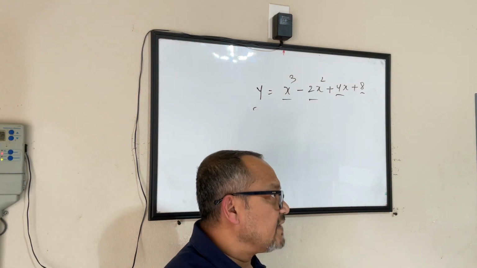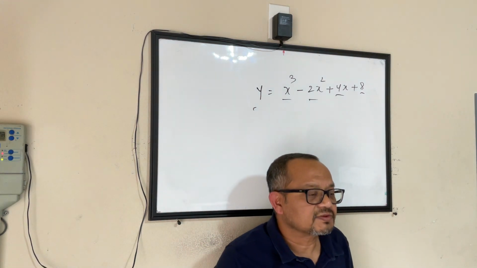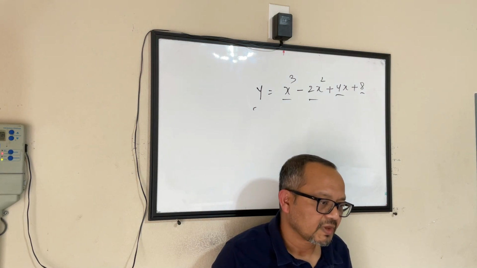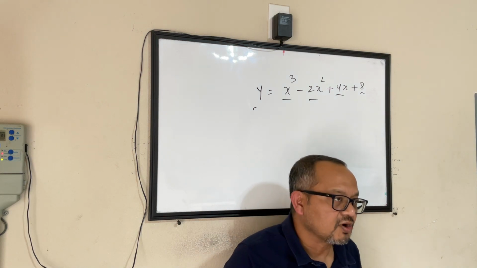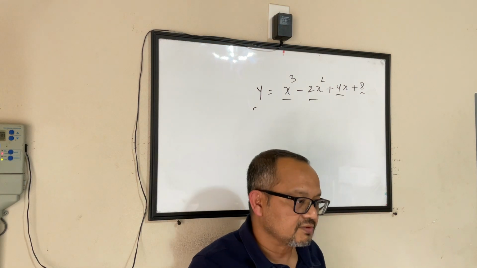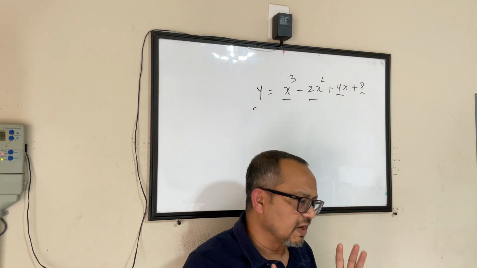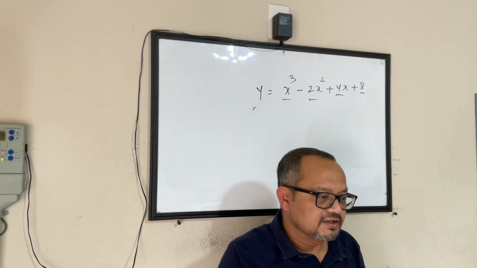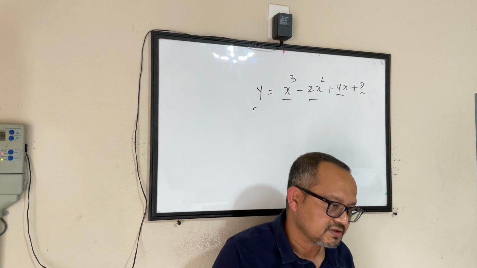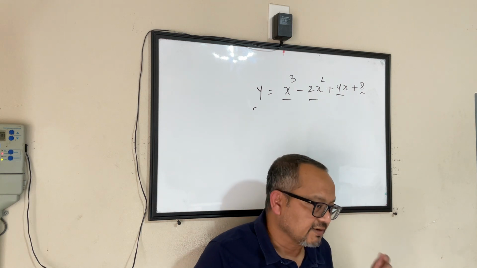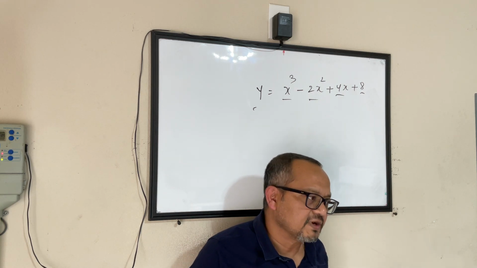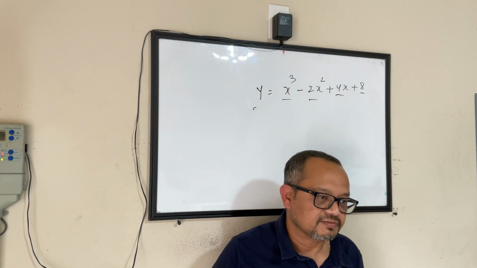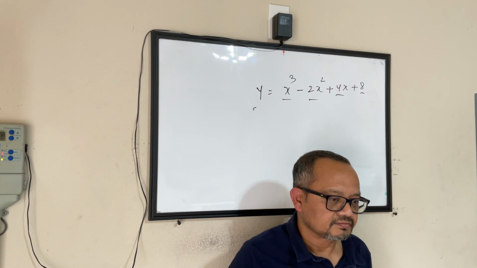Now, if I say find out the zeros of this polynomial, what do we mean by that? What do we mean by zero or zeros of a polynomial? In conceptual terms, don't have to try solving any complicated math. Just tell me what is your understanding of the concept. Because this kind of question you will come across very often in SAT exam where they say, okay, fine, this is the equation, find out the zeros of the polynomial. Yes, Prisha.